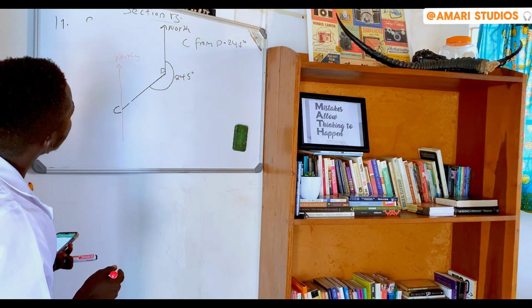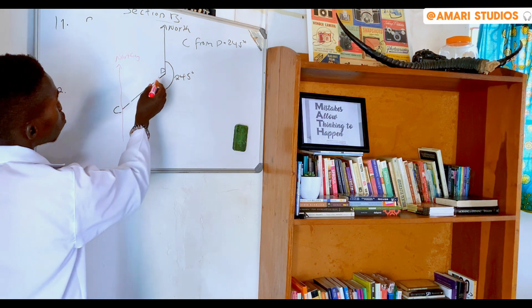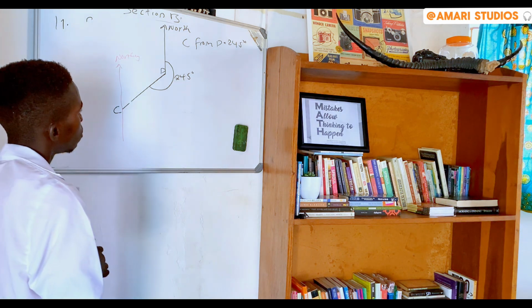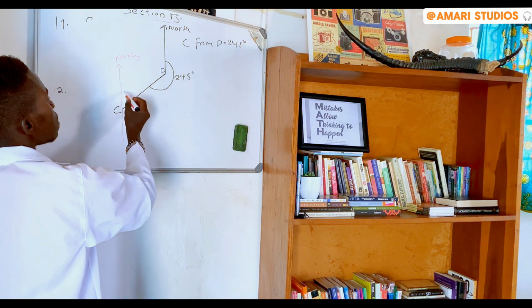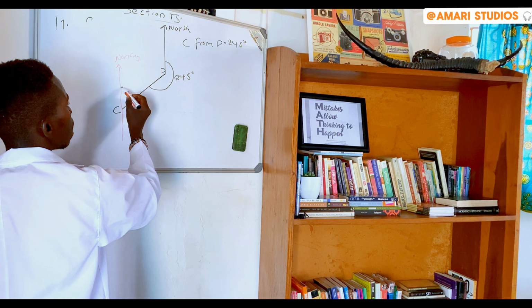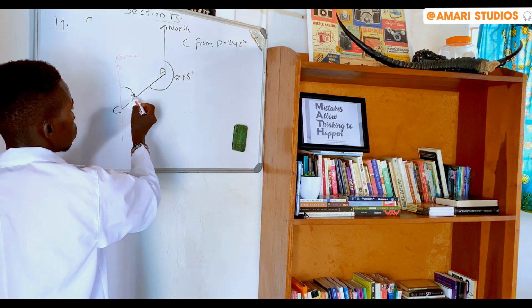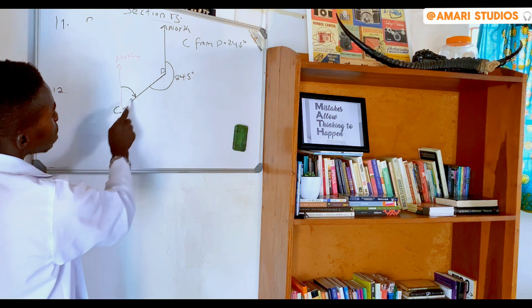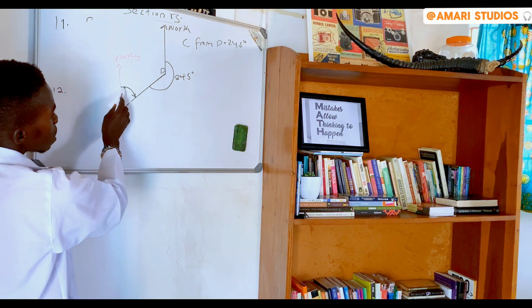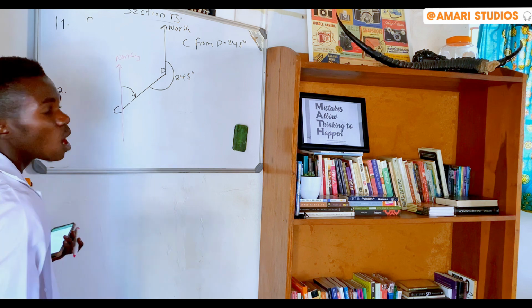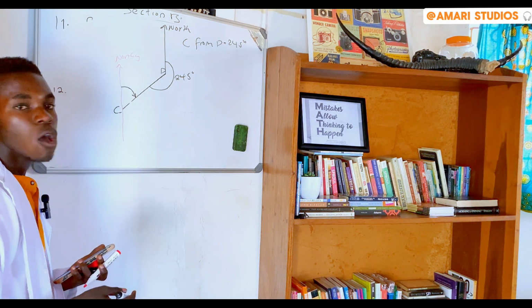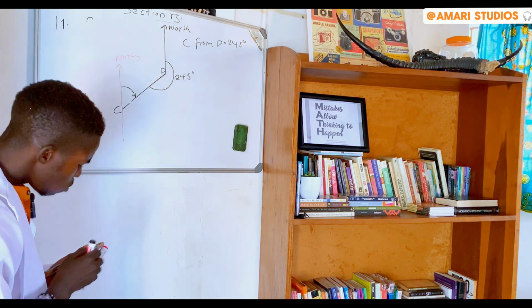Now I'm going to move from C to D, and specifically I will move clockwise. If I am moving from C to D, I'm going to move this distance, which in this case is this one. As you can see, the distance from C to D is this angle there. Now our job is to find what this angle is representing.